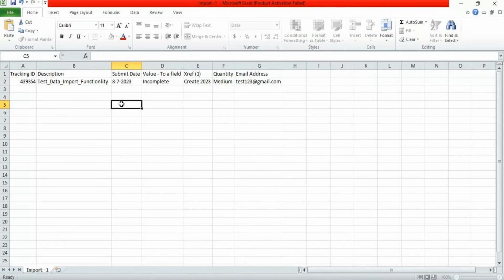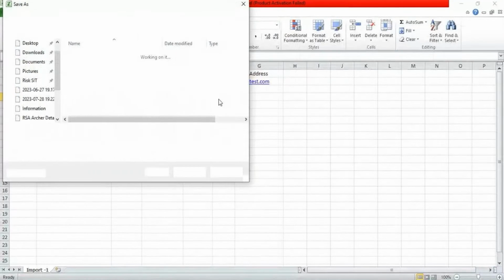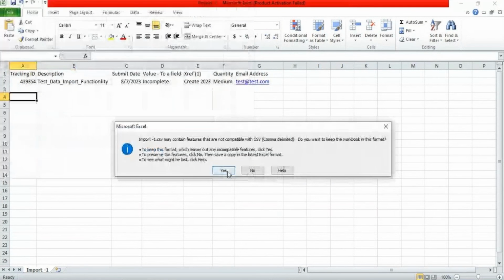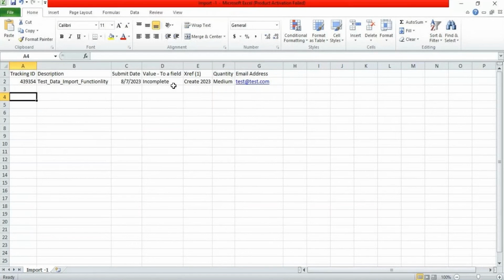Okay, and then I am giving a wrong email address, test@test.com, something like this. Okay, then I save the file again as import one, and I close it. Okay, that's done.